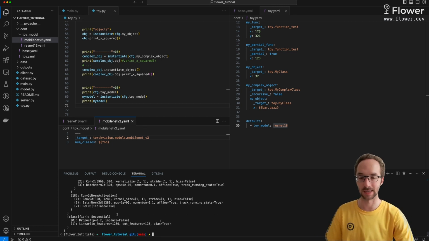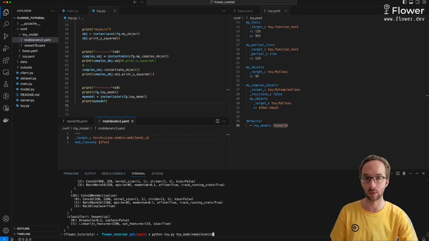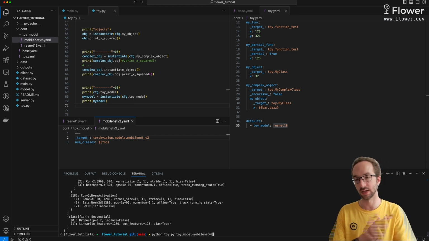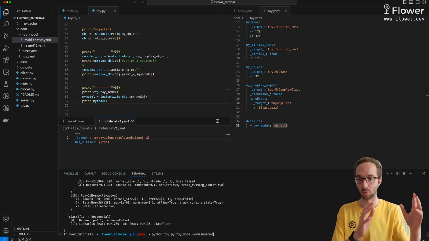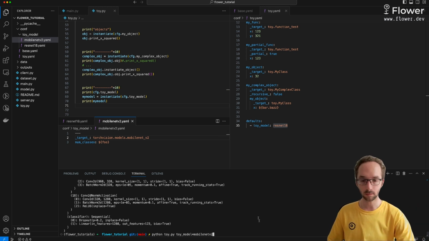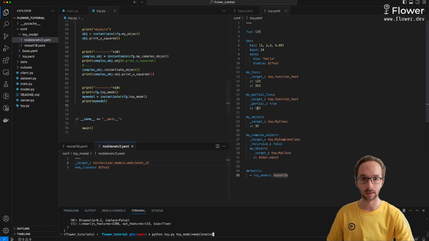Just like that, you can very easily change from, oh, I want the default to point to this file or this file. So this is why getting used to working with defaults is good, because it allows you to toggle big parts of your config from one file to another. So this is everything I wanted to show you regarding the basics of Hydra.